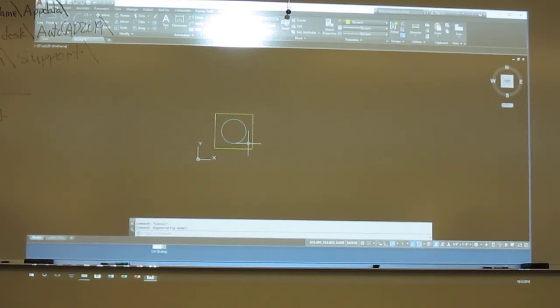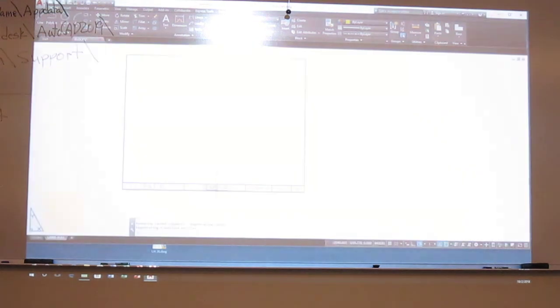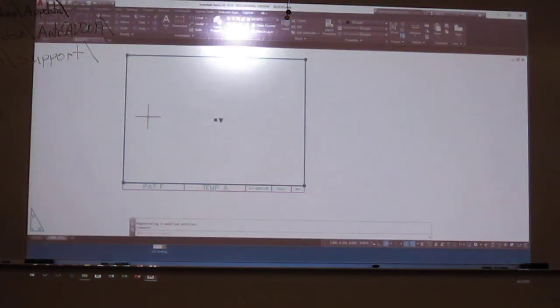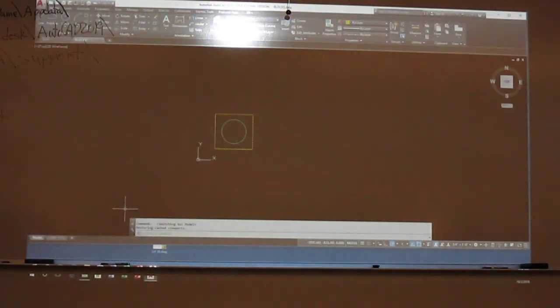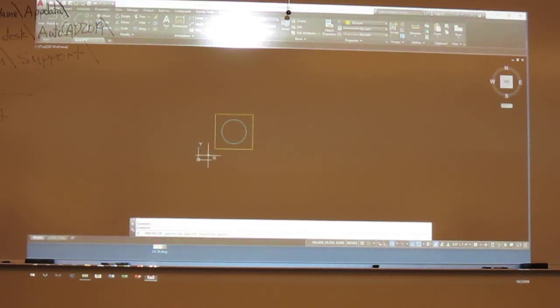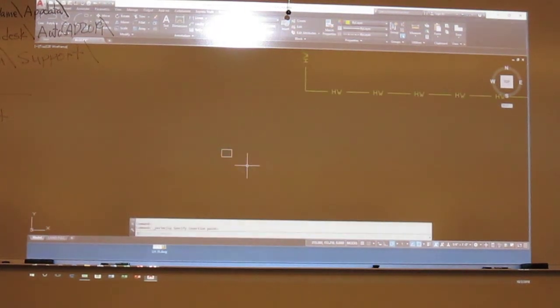So let's say a 1 to 20 scale here. If I was doing a 1 to 20 scale, how would I go about doing it? Remember we have this model space viewport we scale up? Let me put that in here. So there's my viewport. Let's say we're doing a 1 to 20 scale.